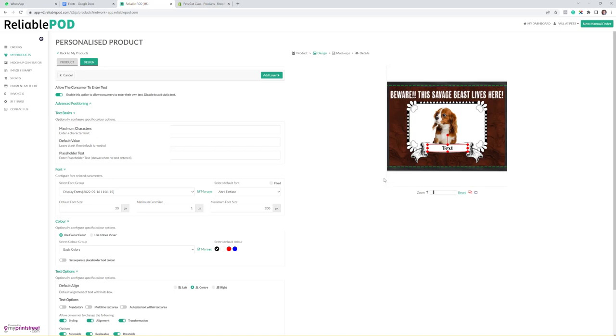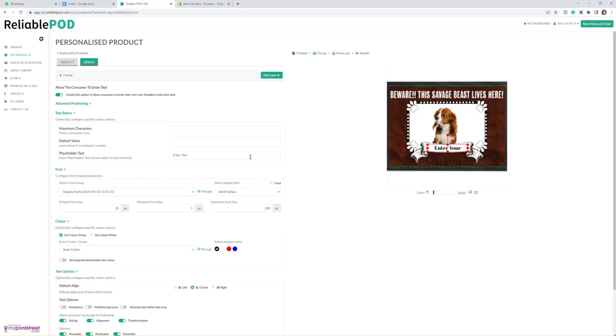It's about right. So you want the placeholder text to be here. What I normally put is enter your text here. Oops, I've left the caps lock on, so I'll just delete that.